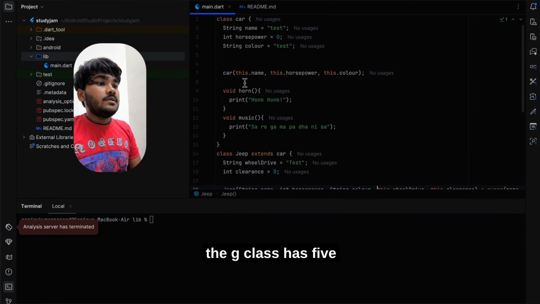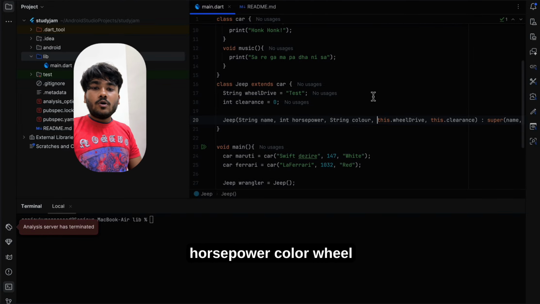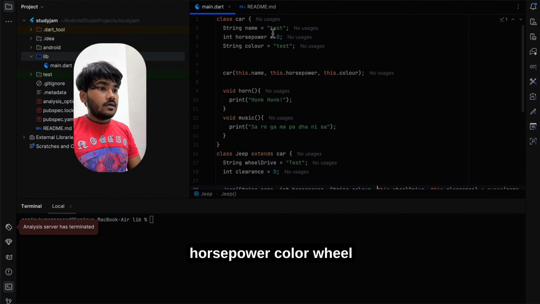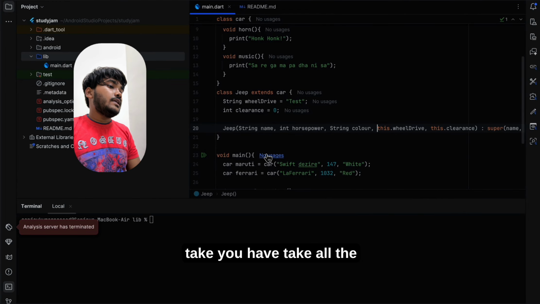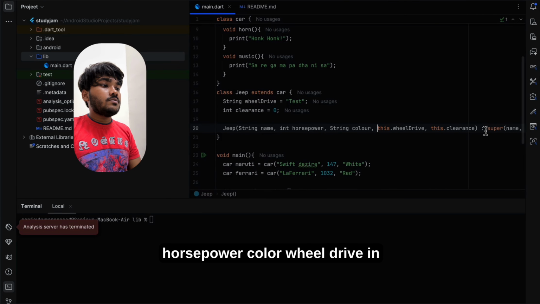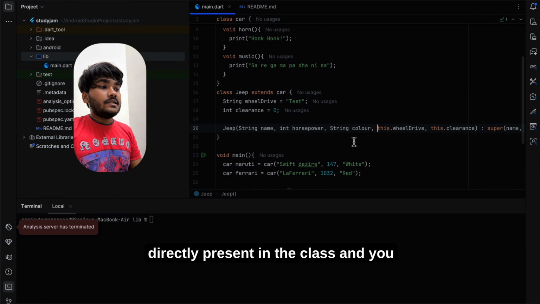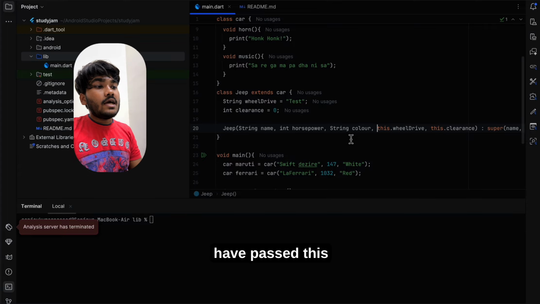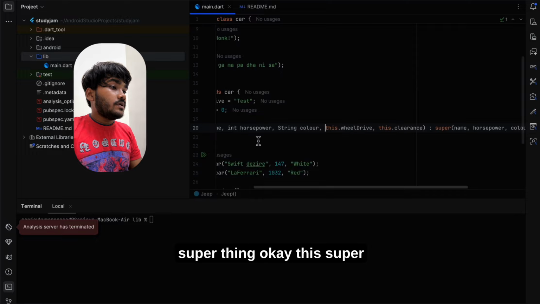The Jeep class has five things: name, horsepower, color, wheel drive, clearance. You take all the attributes: name, horsepower, color, wheel drive, and clearance. Name, horsepower, and color are not directly present in the class, and you have passed them inside this super thing.